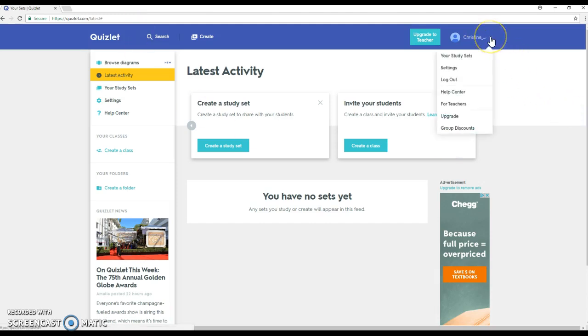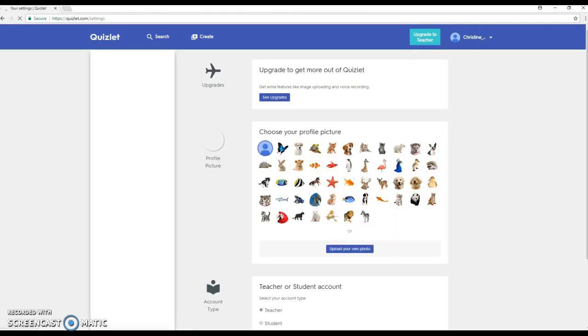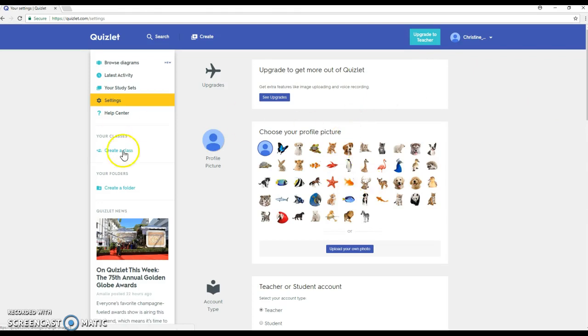Now also under this drop down are some of the same things. So there's your study sets, settings, there's how to log out of it, and then they always want you to upgrade, so that's there too. Okay, so real quick while we're here, we're going to look at settings. Within settings, that's where you can set up a profile picture if you want to be known like that. And you'll notice there is one on the BMET 101. It's got that black background, and it says, keep calm and let the biomedical equipment technician handle it.